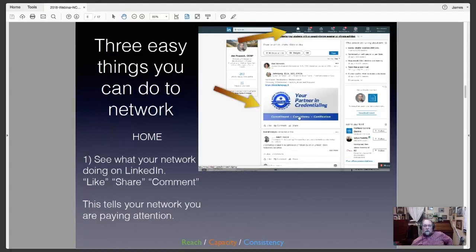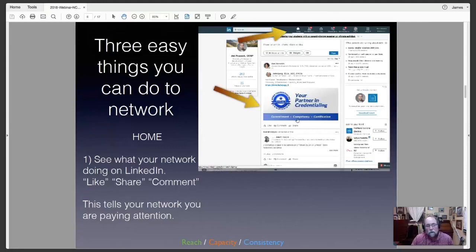If you really want to work at your network when you're on LinkedIn, then you should be liking, sharing, and or commenting. So this tells your network that you're paying attention, that you're not ignoring them. And I get to see people who like my posts. I get to see people who share my posts. I obviously see people who comment on it.